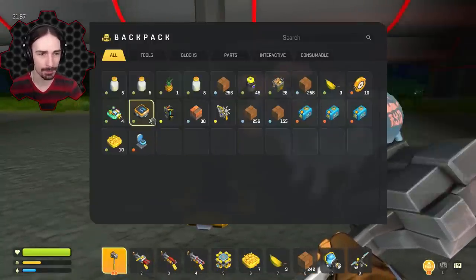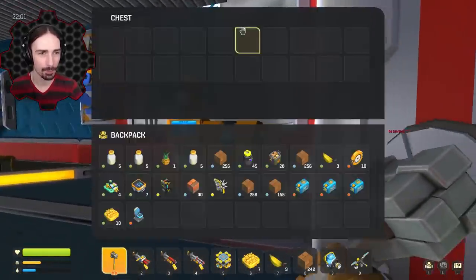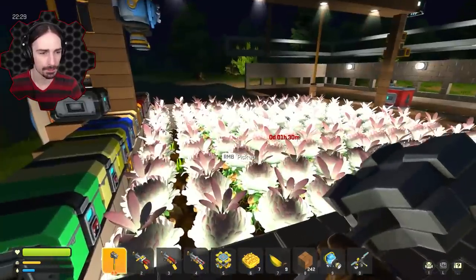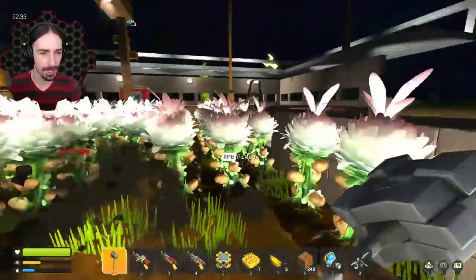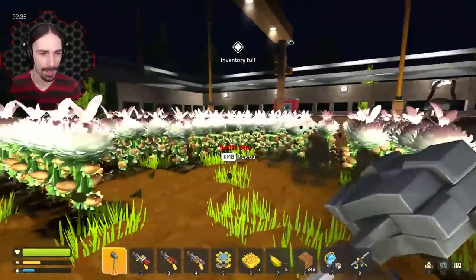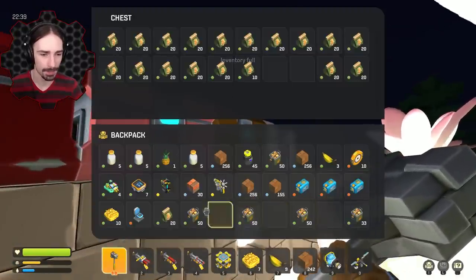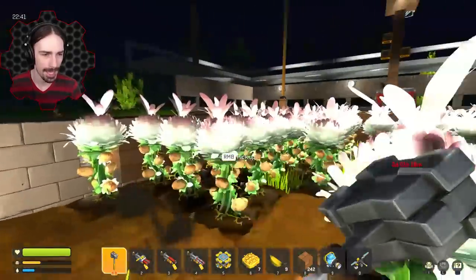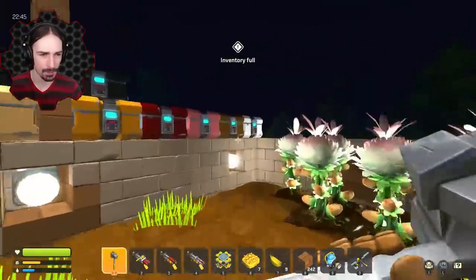Do I have enough ammo for... I have 28 bullets. Oh, my backup ammo is gone. Oh! All my crops are ready. You know what? I get ammo just like this. Ammo! I have ammo now. Oh, now I'm full. Here, let's put the seeds right back in there. There we go. Ammo! Ammo! Okay, we're full again.